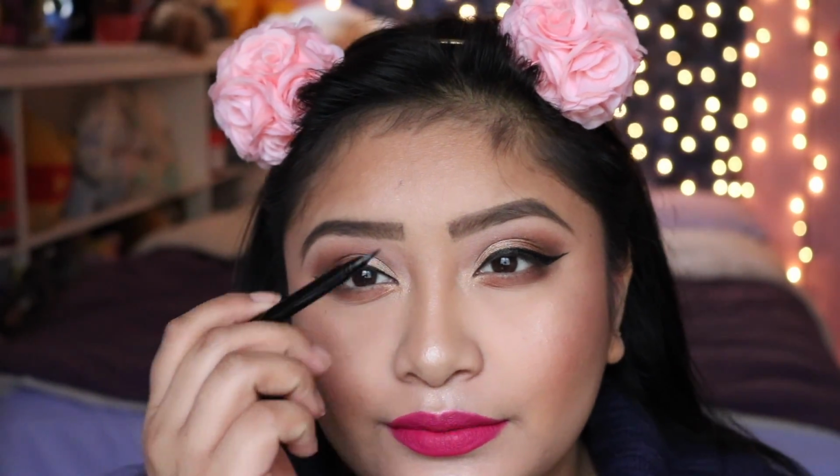So I totally did my eyeliner with the Wet n Wild eyeliner, and I totally forgot to record it. I don't know why I was thinking that this wasn't part of the new items. So I think what I'm going to try to do is my inner corners. That way I can still try it out for you guys. So I'm going to kind of close up a little bit.